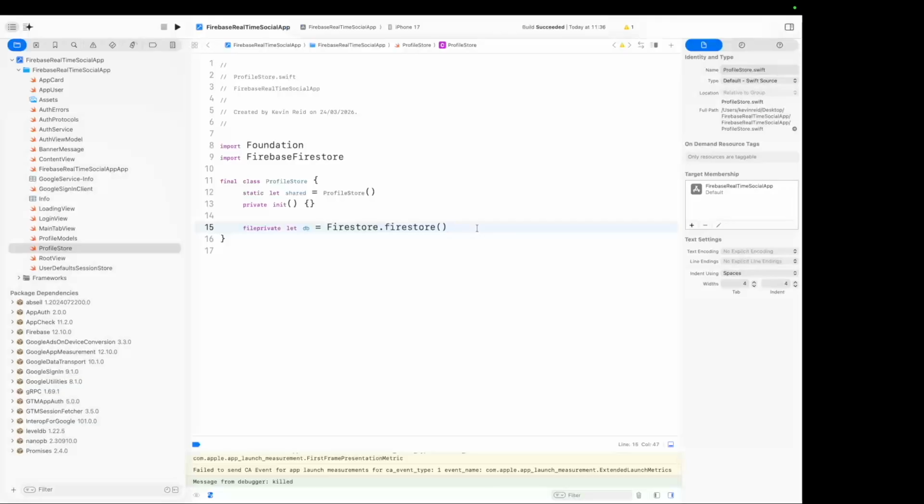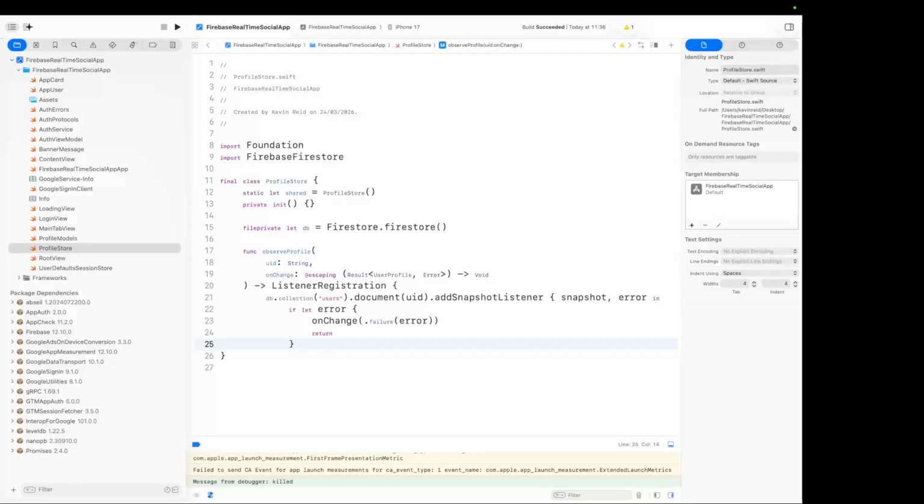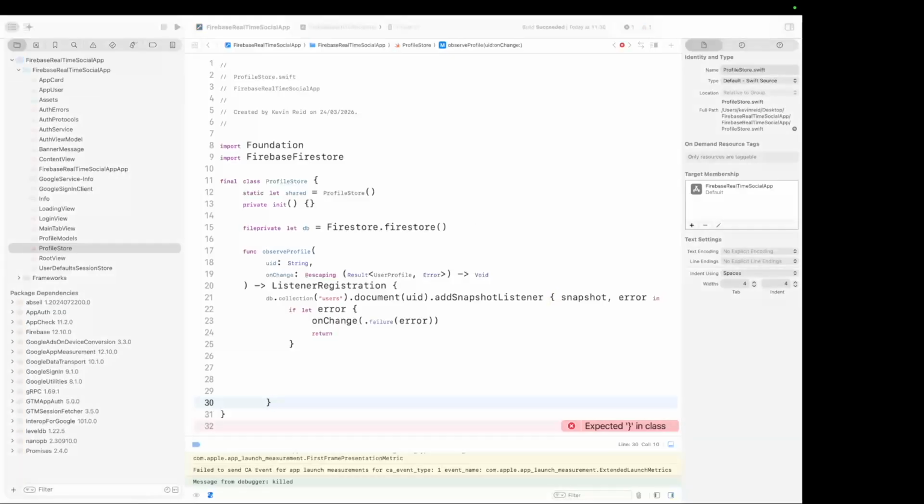We also need to create a new function that's called observeProfile. Firestore listeners give you real-time updates for free in production apps. This removes the need for manual refresh logic because the UI can react to back-end changes as they happen. So that's what we'll implement now.